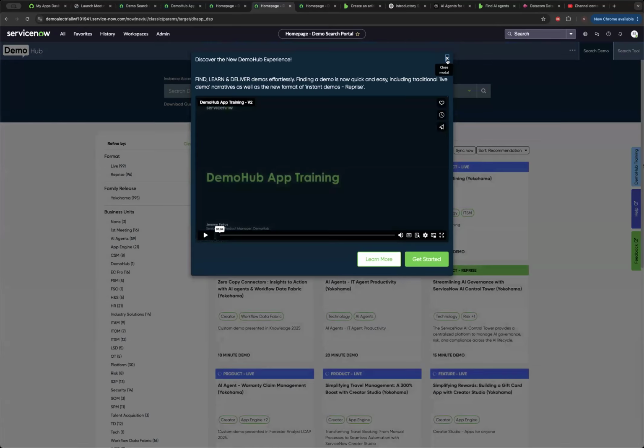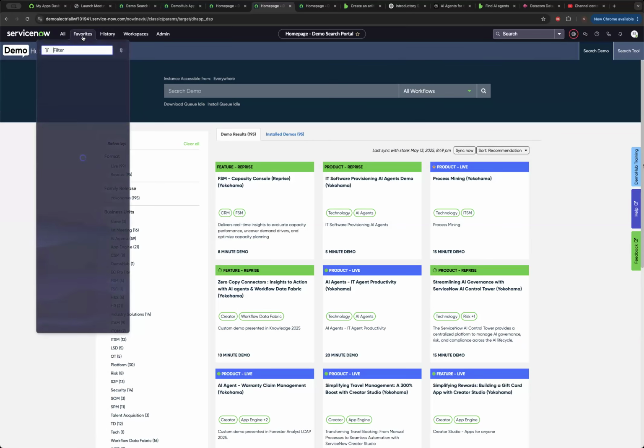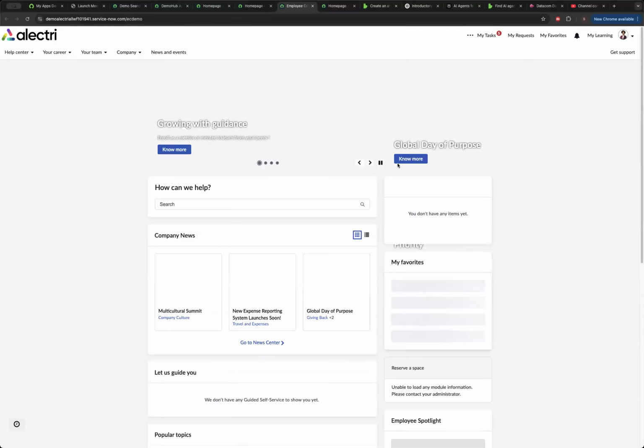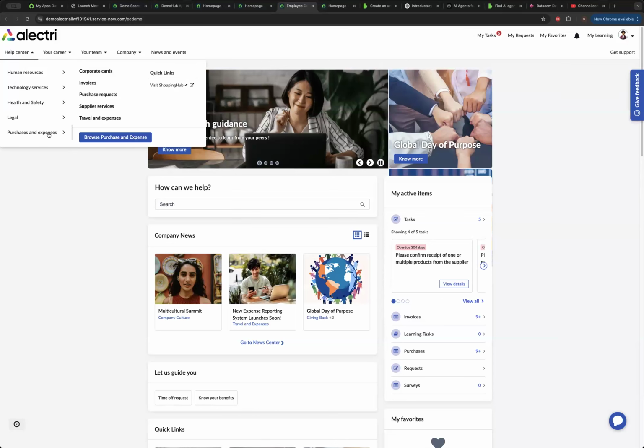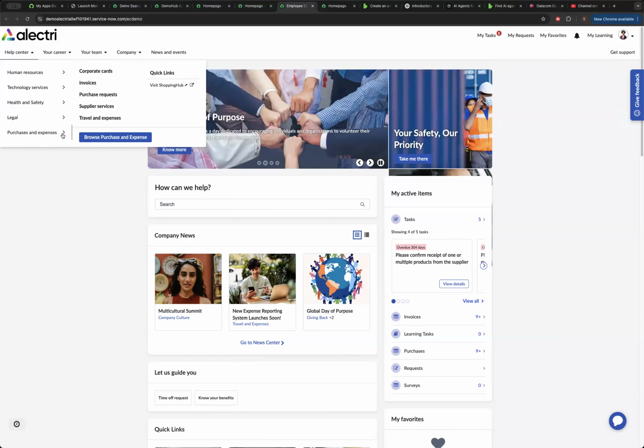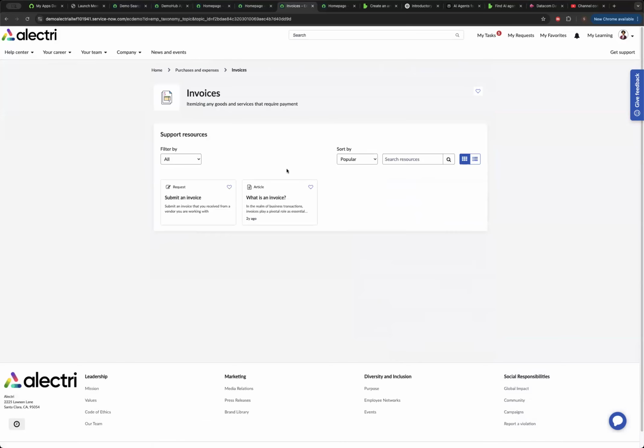And then Shirley's experience is mainly involved around the employee portal. So we're going to go to the EC home. Pretty similar in concept between this and the supplier portal, but this is that employee focus component. And what we're going to do is go in and submit this invoice from that employee view. So that's come up. We're going to go to the categorization for this as per the slide deck. We can build these out as you like. We're going to go to invoices and submit an invoice for an employee.